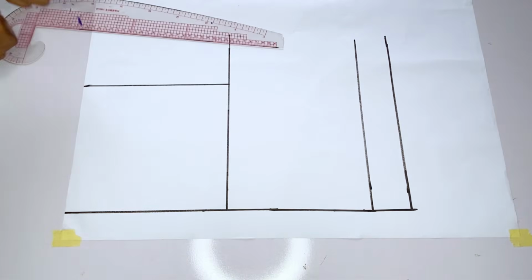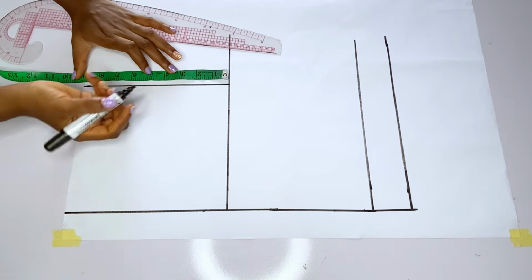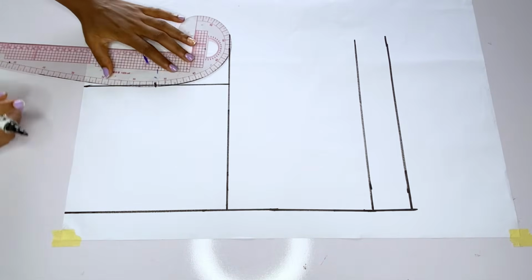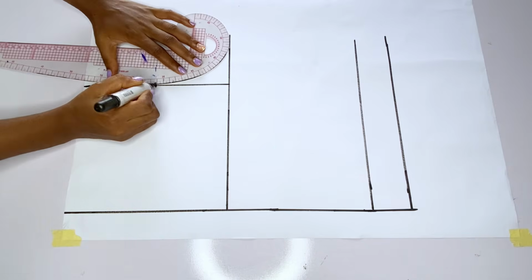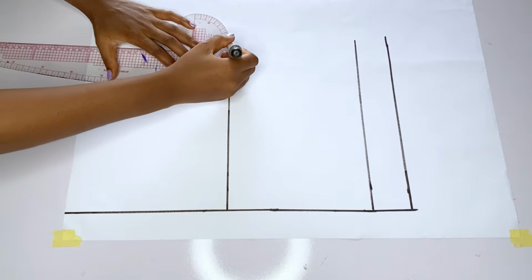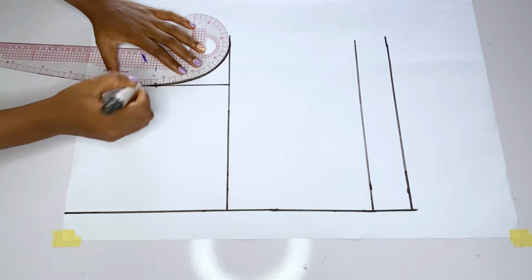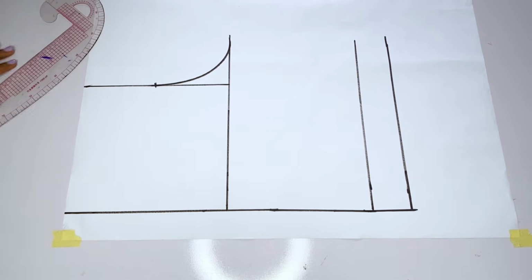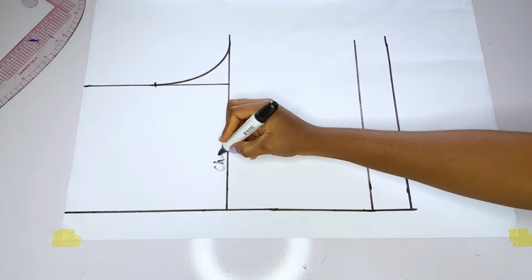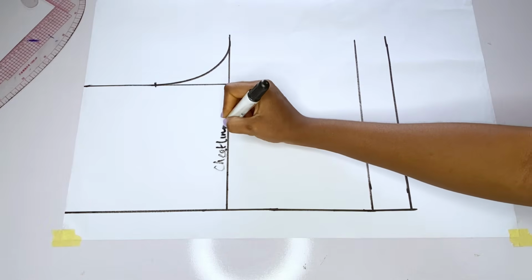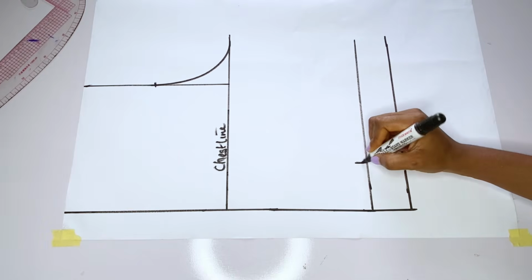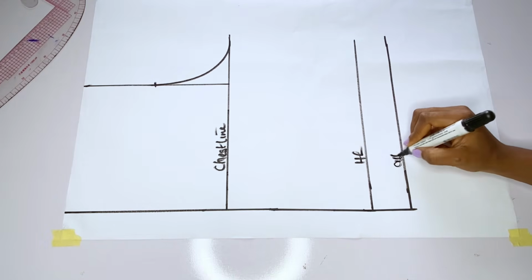Then you connect your armhole line, then find the midpoint of the armhole. From there, you will connect your armhole. You can see that the front armhole is half an inch deeper than the back armhole. Then you will mark 3 inches for your neck width. I want to label my lines. I have my chest line, I have my half length, so that I will not get confused, and I also have my allowance.